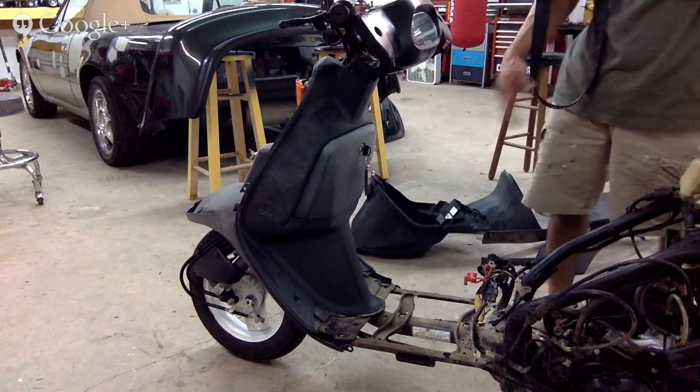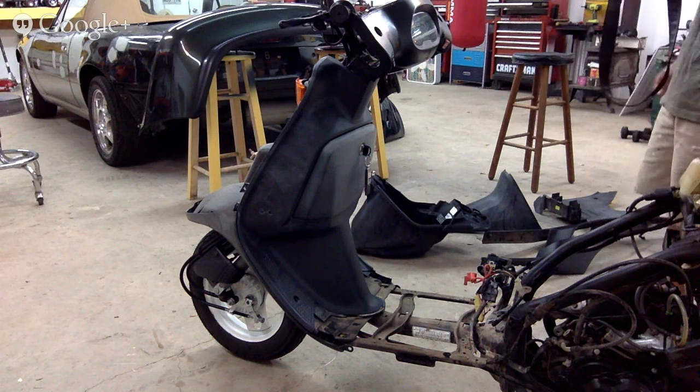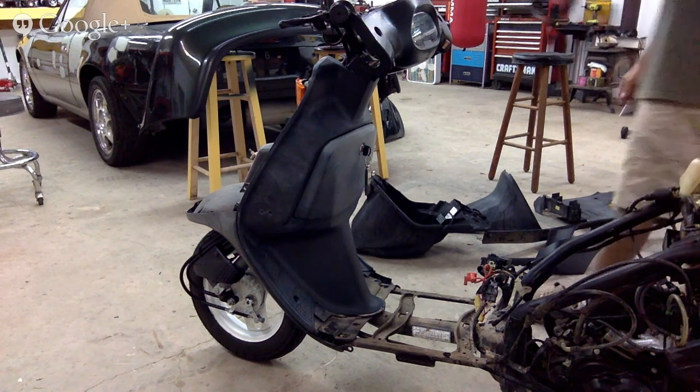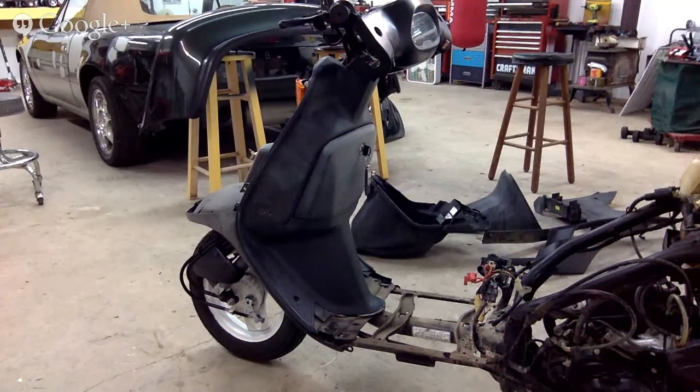All under the kick plate area is all dirty. So we're gonna wash it down nice. This way, when we work on it, we don't have to get grease on us or dirt all over us every time we wash the bike. And these pieces we're gonna paint, as well as our main pieces here. We're gonna put a custom 2-3 tone paint job on. It's gonna look amazing.